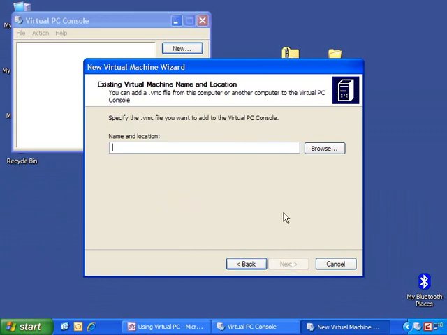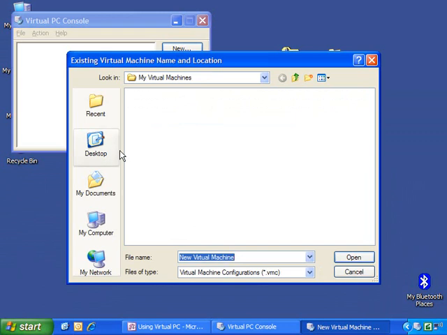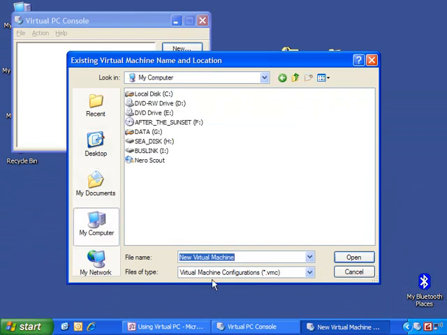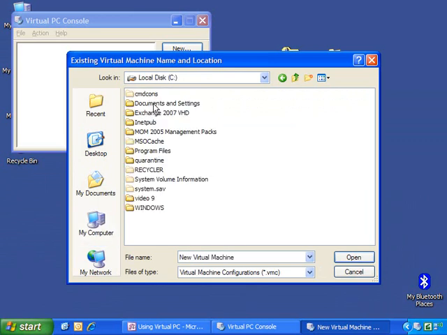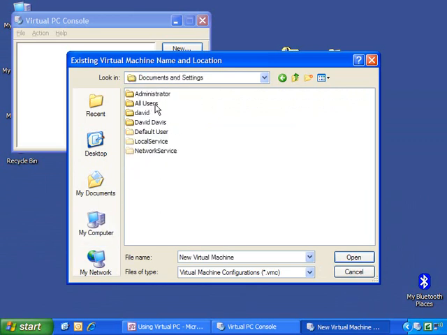Okay, now it asks for the name and the location of the virtual machine that we're going to add. So what I can do is browse to that. And we're looking again for VMC files. We know where those are from Microsoft Virtual Server: in All Documents and Settings, All Users, Shared Documents, Shared Virtual Machines.